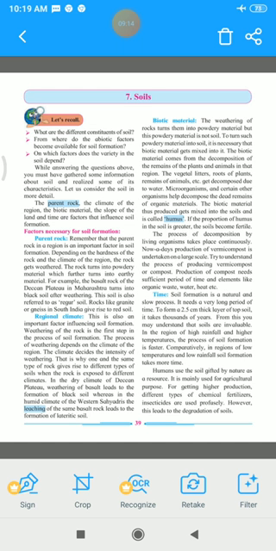So all these elements are needed, and this decomposition process is not a 1 day or 2 day process, it is a very long process and it needs a sufficient period of time. Fine, hope you have understood this decomposition process.